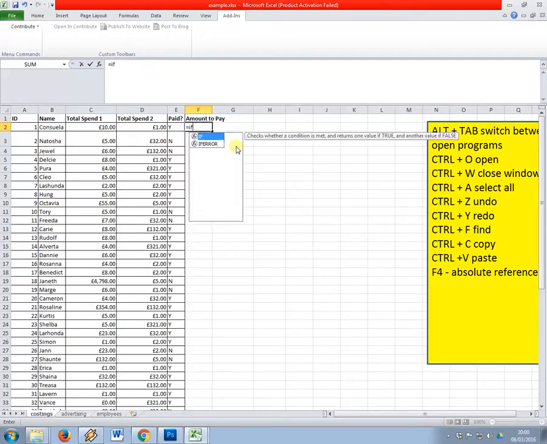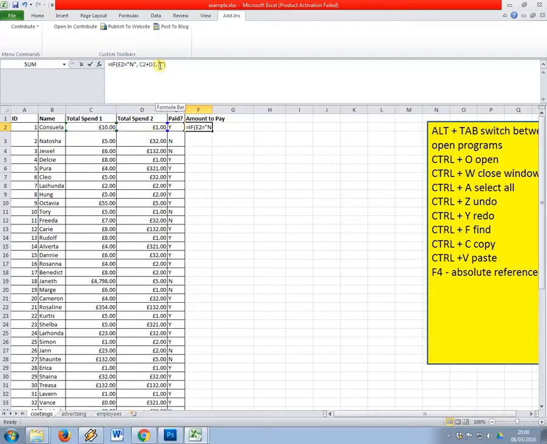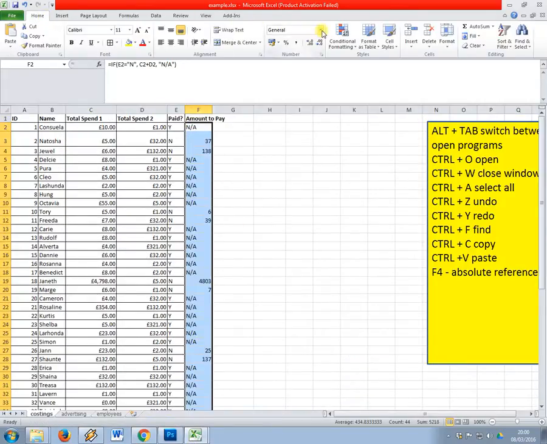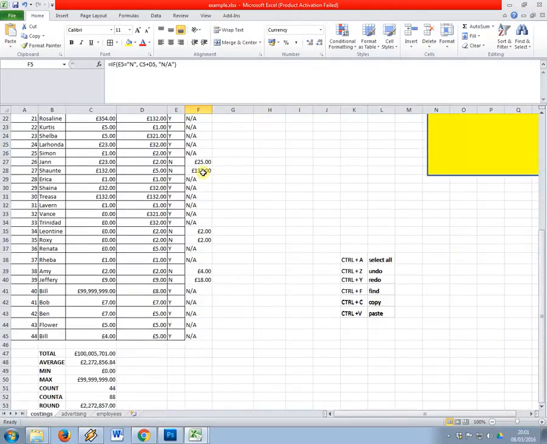I'm going to do a formula that says if this is equal to N, so say I'm using the N operator, what this is going to return is this plus this, and if it's not, I'm going to write NA for non-applicable. Now watch when I copy this down. Anyone that has not paid is going to get a new value in this column. So I can see the total value for anyone that hasn't paid.